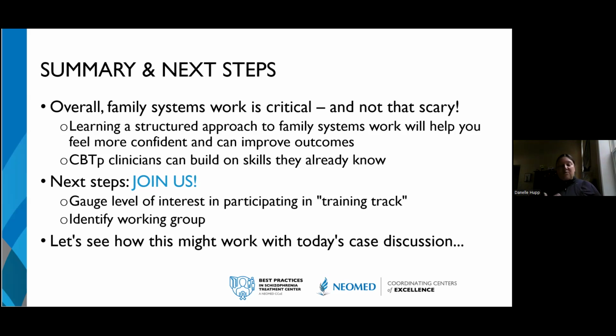So, we're going to hear from the centers team in a couple of minutes, and they're going to provide us with a really nice case that has some family involvement so we can see where there might be some synergy and where the potential training opportunities would assist with this case. But before we move into that, I wanted to see if there were some initial questions that you all have or thoughts about what this might look like, or if you want to share if this is something that you feel would be helpful and that you would be interested in participating. So just any kind of generalized feedback.